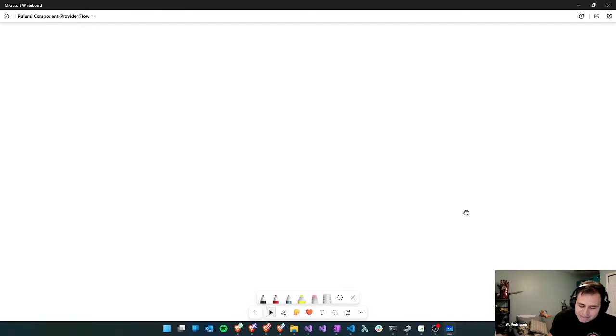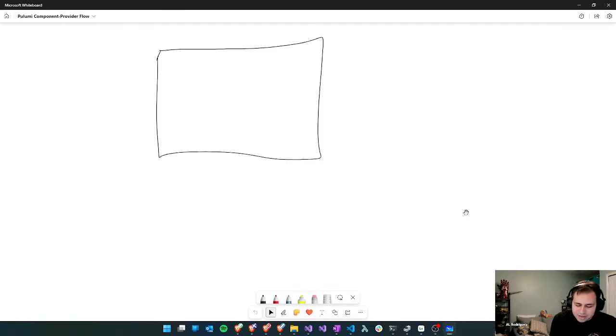So the general idea is, let's say we have a box, and this is where I say new R2. This is where I'm saying create a new instance of this Cloudflare R2, and I'm going to pass it some properties. This part right here is going to be the resource.